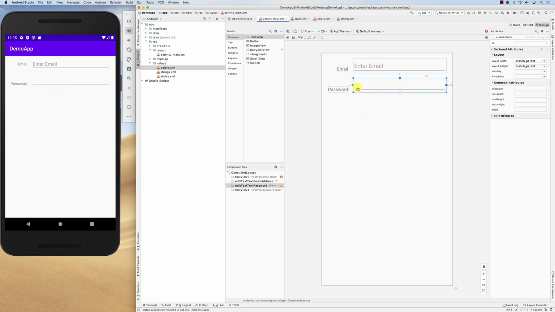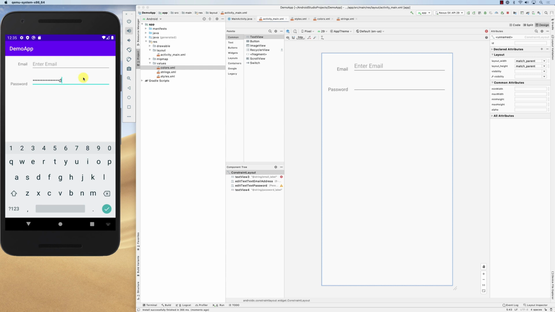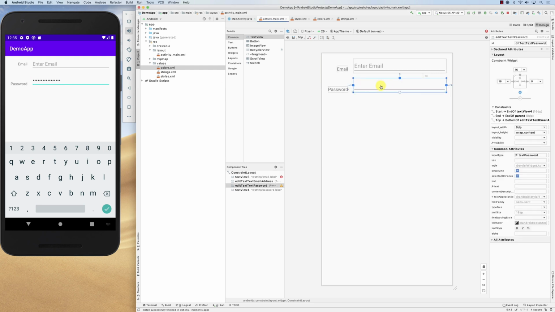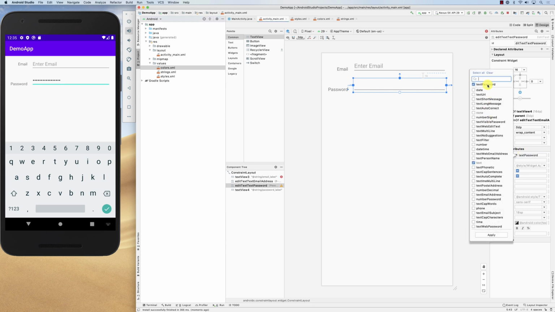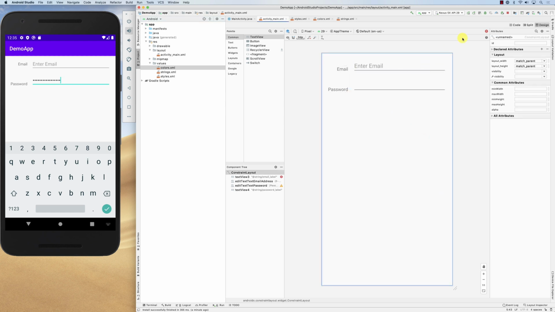And you can set up the hint for the password and all of that. And you can see the password field because we picked it up as password. Now to change its type, all you have to do is, you see here there is something called input type. If you click it, it's called the text password. So if you delete this, you could pick something else. It could be a phone number, it could be a date, whatever. So basically you can pick whatever type it is. You could see that it's a password type for the time being.